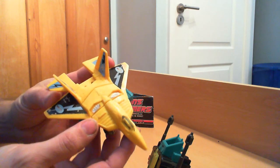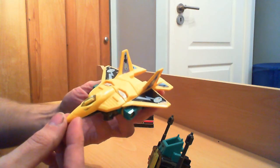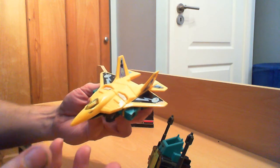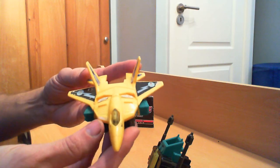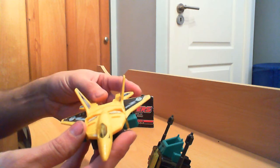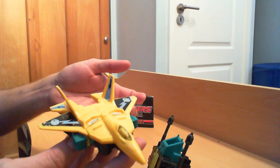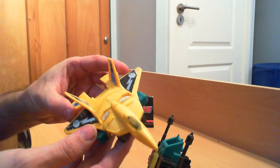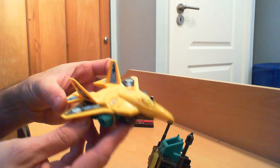The Predator jets really were quite imaginative, and they're quite a varied design. It did add quite a variety, from going from the Seekers, which were pretty much the same mould with slightly different wings, going with the second Conehead generation, to completely different jet modes. So I don't think there's a single Predator jet that is actually the same type of aircraft as one another, or colours or anything like that at all. So really nice variety in the Predator line.